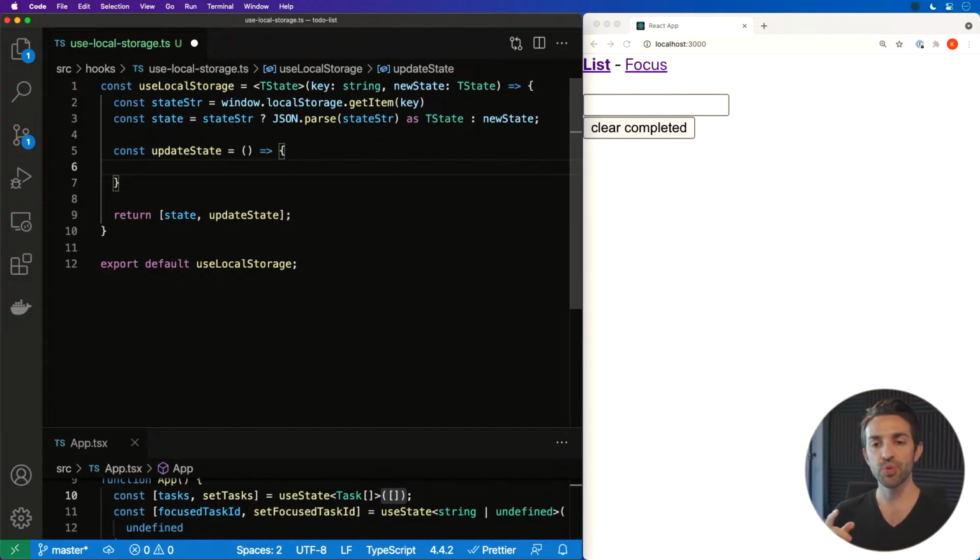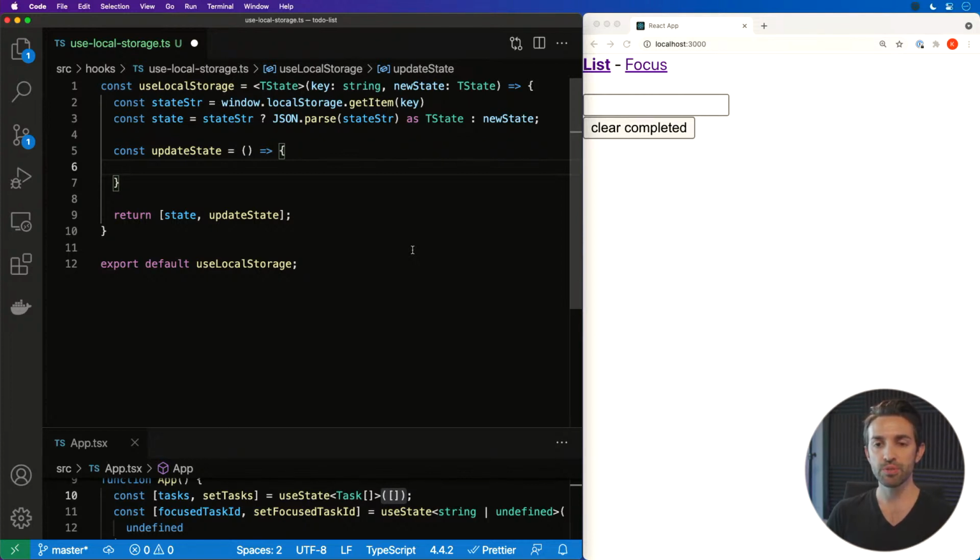We need to save that to local storage, and we also need this to end up returning inside the return of this hook. So the first item is pretty easy. We need to update local storage.